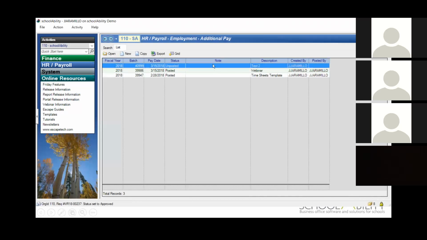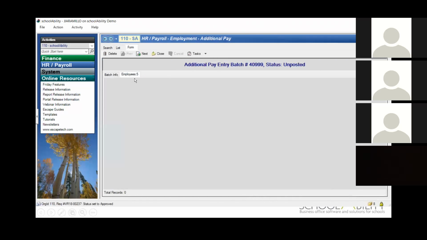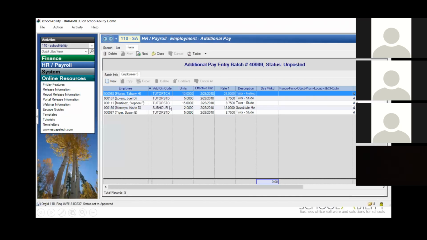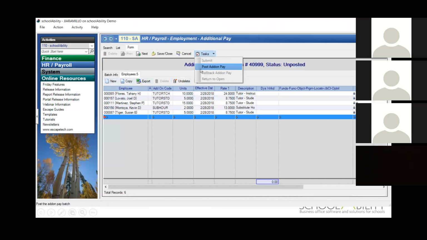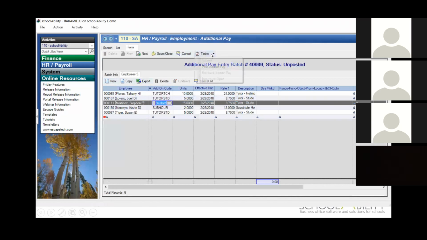And it opens the record for you. And you can make the changes, or you can even add. And then once you make your corrections, you can click task and post again.